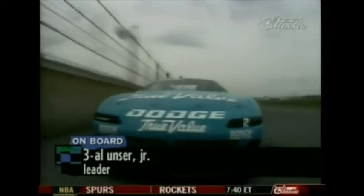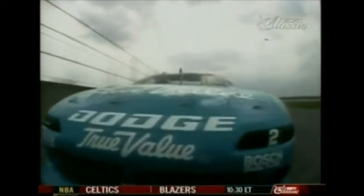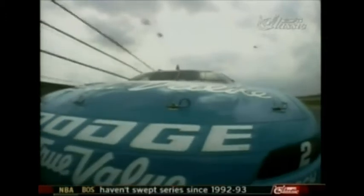The battle at the front has closed up again. Al Unser Jr. has top spot now. There you look back from Little Al's car to Earnhardt just behind him. You know, Junior has not tried as many different variations as Dale Earnhardt has. He's kind of clung to the lead in a fairly simple line, a direct line. Earnhardt's been all over the place. He's been back in the middle of the pack. He's been high, he's been low. He's tried that real low move. Al Unser's just sort of hung on near the front. It'll be really interesting to see what happens as they come down to the last lap, which is coming up very soon.